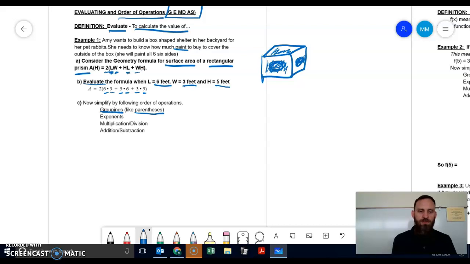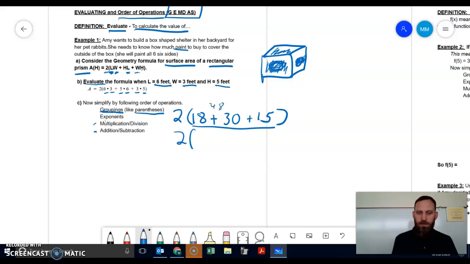All right, order of operations. We start with groupings, which means I have to start by working inside this parenthesis grouping. Now, inside of it, there's no exponents, so I'm going to skip that step. I can multiply, so I'm going to multiply 6 times 3, 5 times 6, and 3 times 5, 15. Now that I've done multiplication, now I'm ready for addition. Again, still working inside the parentheses. So I'm going to add those together, and I would get 48 combining these 2 together, plus 15 more, takes me to 63.